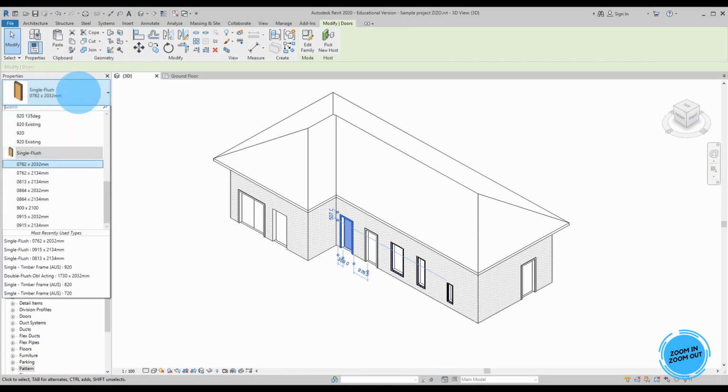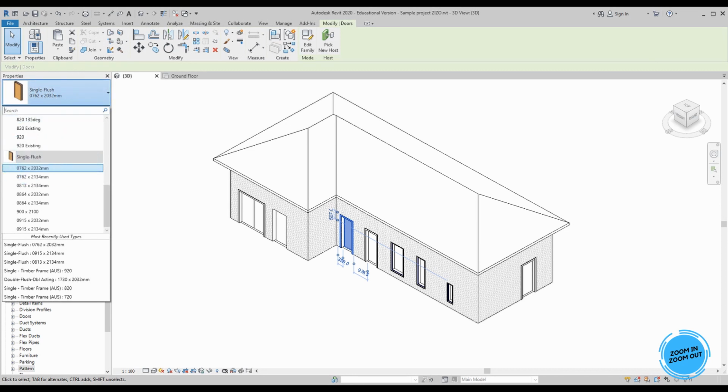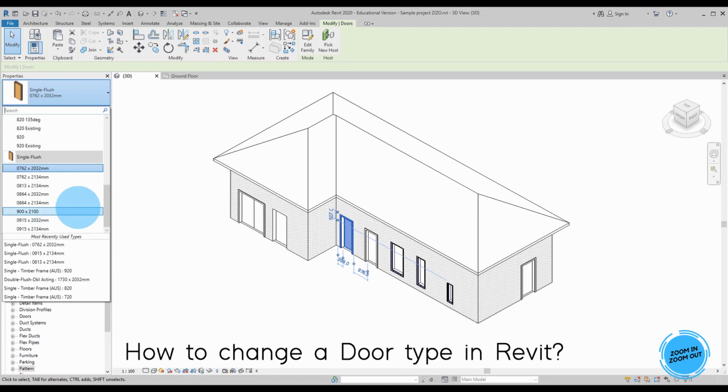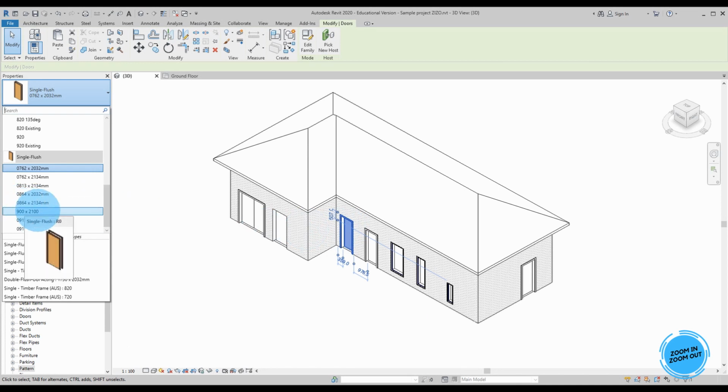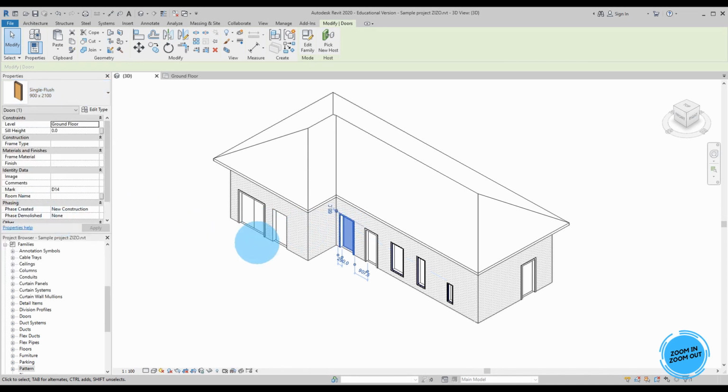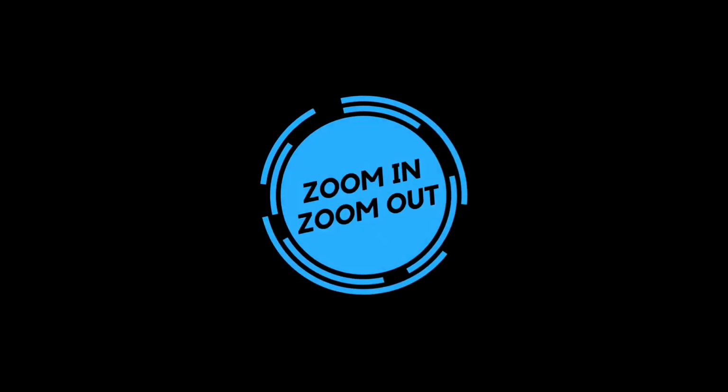When I click there, I can see that this is the family, and under this family I've got 1, 2, 3, 4, 5, 6, 7, and 8 different types. So if I want to change this particular door to something else, let's say 900 by 2100, all I have to do is click here, and I'm not sure if you noticed, but it actually changed to that.